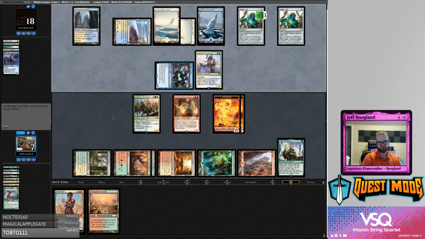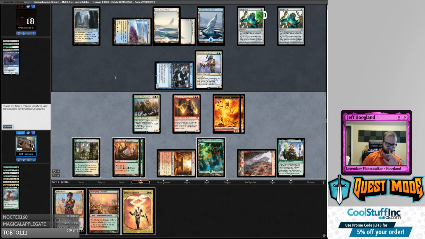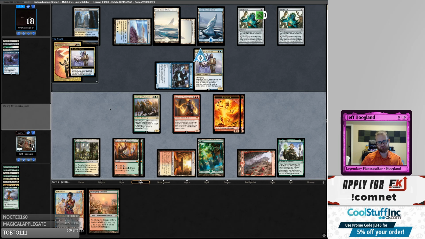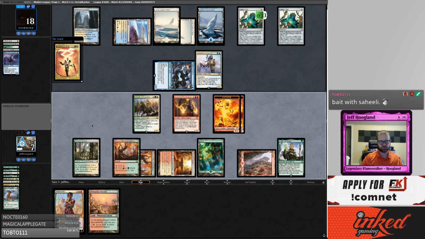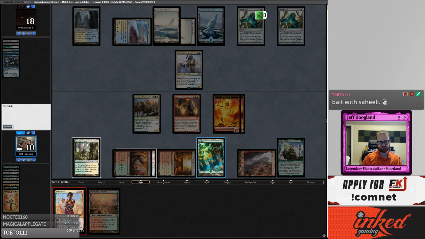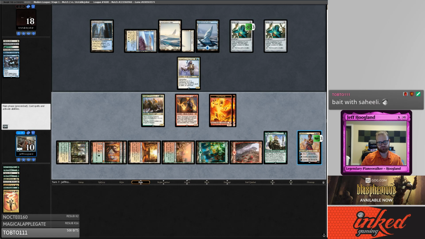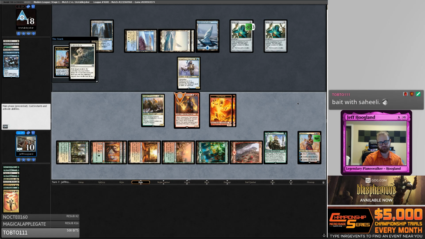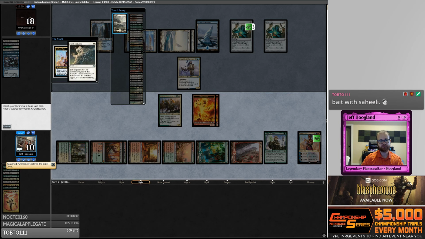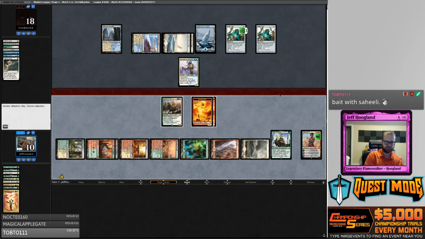That's a pretty good draw. Look at that. They drew some lands, and we're keeping up now. I'd like to draw 2, please. All right, so we're both on empty, and I have 3 copies of Splinter Twin in my deck.